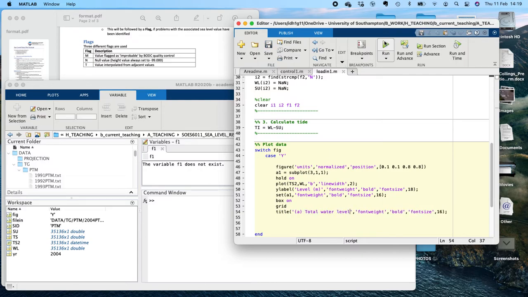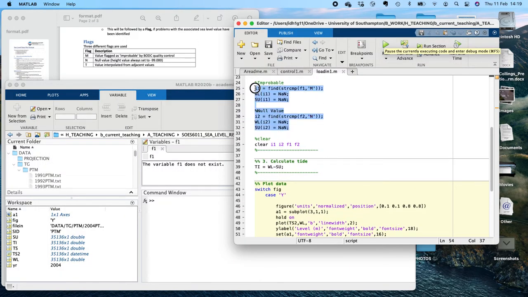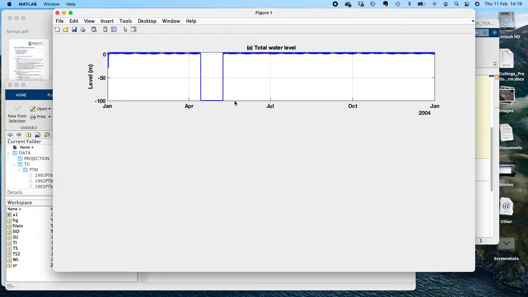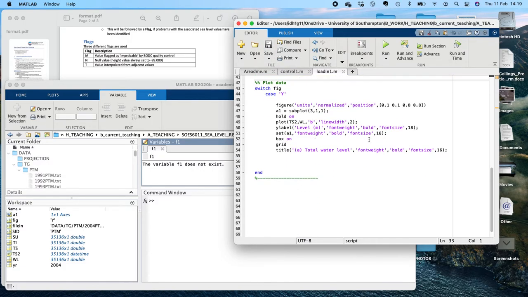So let's just make sure that works. Okay, that works. Yeah, you can see there's some missing data there. If we had switched these off and we didn't use the flags, you'll see that it will, oh yeah, you can see that that data is missing. It's got null values. There's some bad data there. So it shows you why it's a good thing to trust the BODC flags.